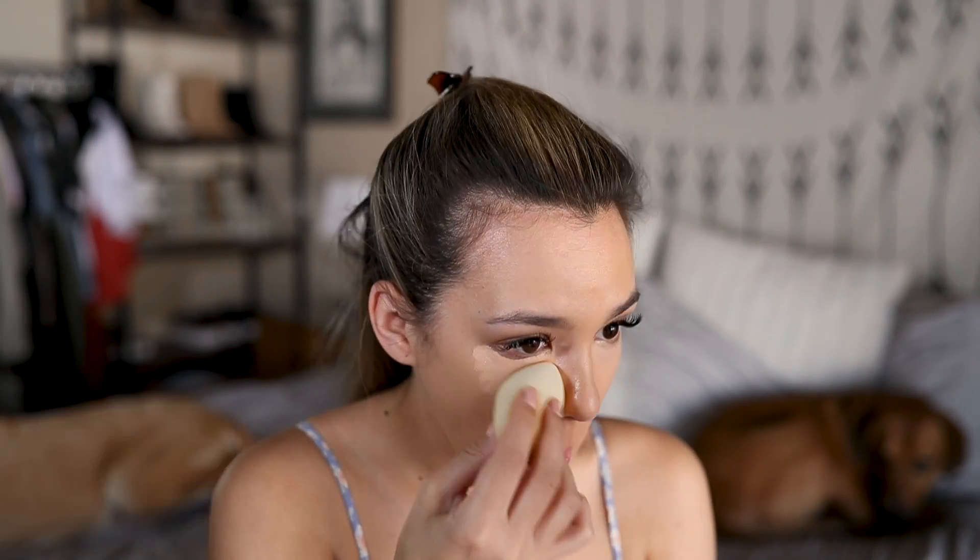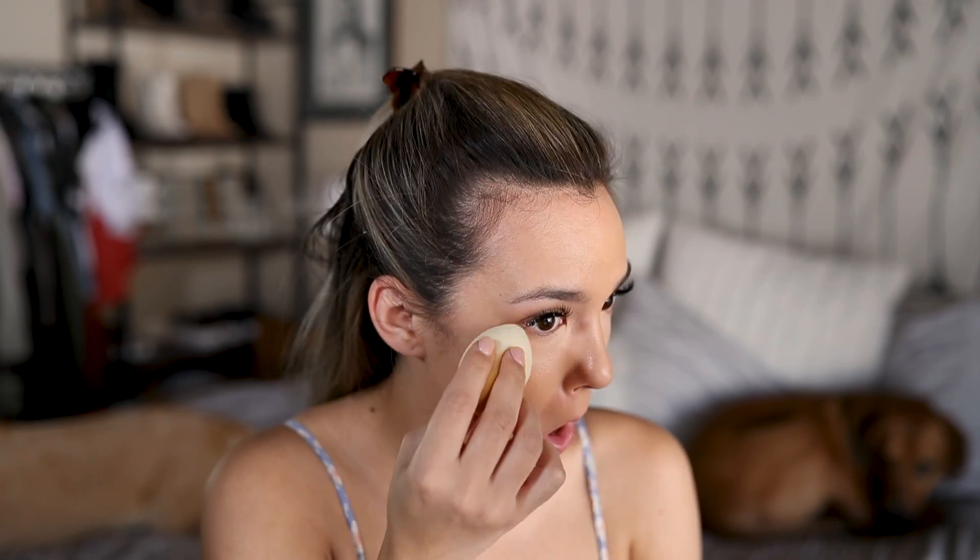I'm trying not to drag it down too far — trying to keep it under my eyes as much as possible. That might be a lot for some of you but that is a little for me. I'm just using my damp beauty blender to blend that out. To set my under eyes I'm using the Beauty Bakerie Flour Setting Powder. I just tap some product out into the lid area and use that damp beauty blender to set my under eye area. Normally when I bake I use a lot of powder but because I want this to feel lighter I try to use a minimal amount of powder.